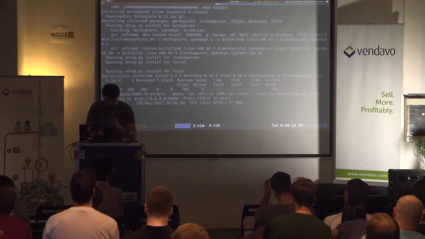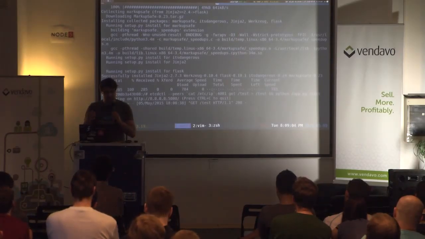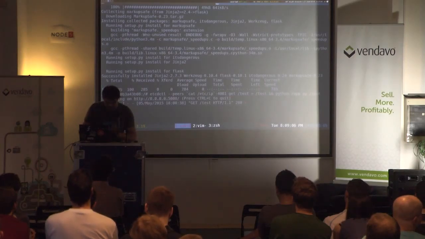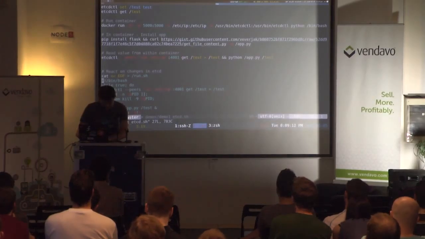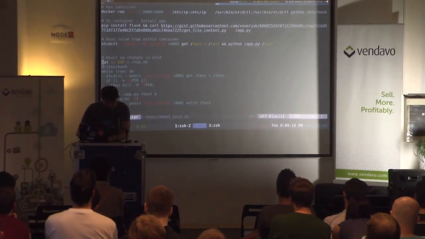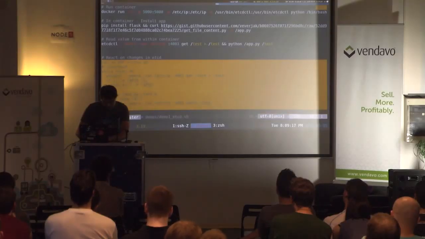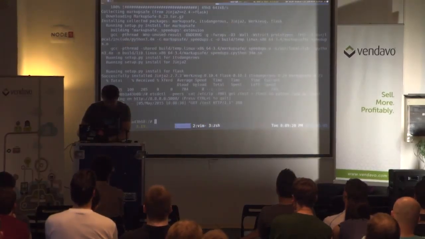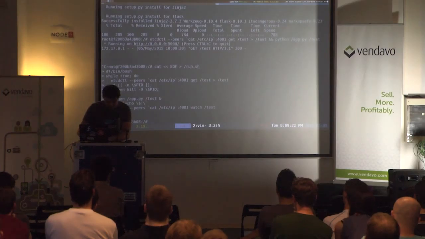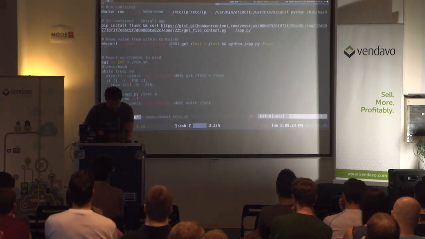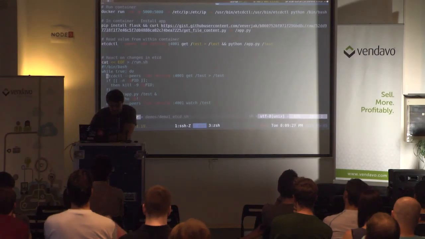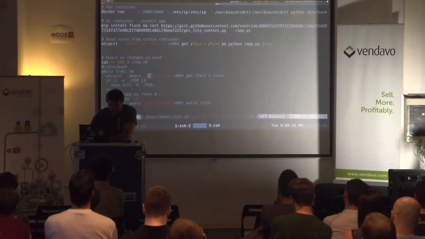But if you want to change it, this is not really cool. And to do it again, you would need to restart the Docker container and do the magic again. So luckily, I've created a startup script that you can run from here. What I'm doing here is getting the value from /test from etcd and writing it into /test.